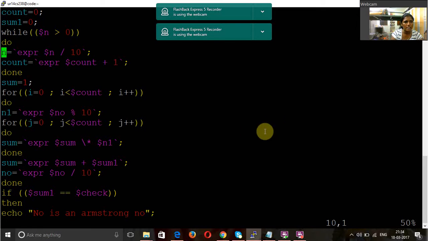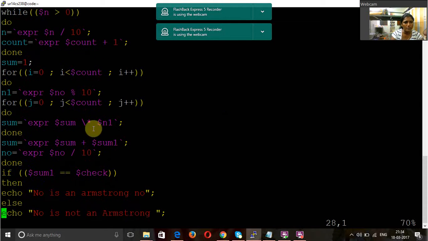To separate the last digit I am dividing by 10, and for the last digit I am doing mod of 10 so that I will get the last digit. So squaring of that last digit is done here, and it is repeated for every other digit entered by the user. Then the value which I got must be equal to the value entered before.